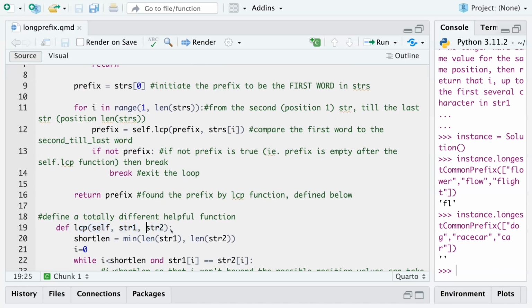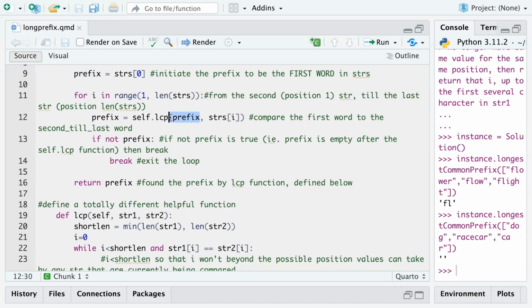As you can see, we can refer to the parameters to understand what this line of code is doing. The self is just the instance. When you want to use this method, you refer to self, exactly spelled as self, and dot this method. Then this would be the first parameter, which is string 1, and this would be string 2. So we're essentially comparing prefix with a string with this.